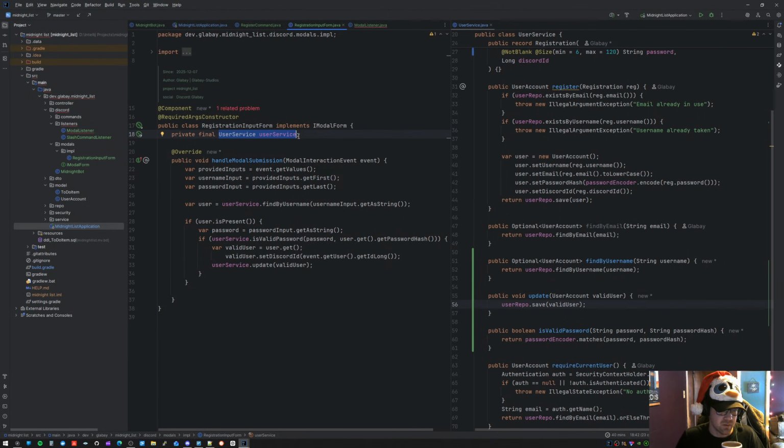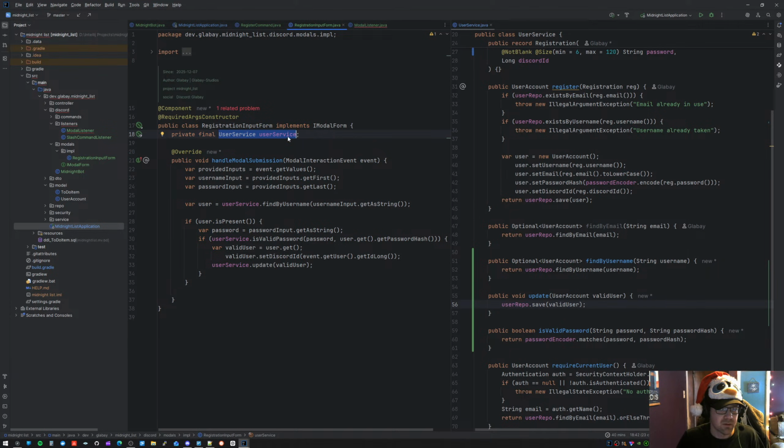What I wish I did was make this into a separate service so that I could have just made an HTTP request to the controller. Because right now, I need to provide a user service into my registration form because I have this required constructor, and because I have this as a final variable because I want to be able to use this class.